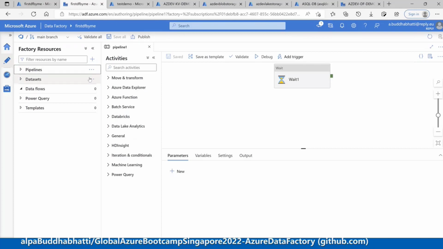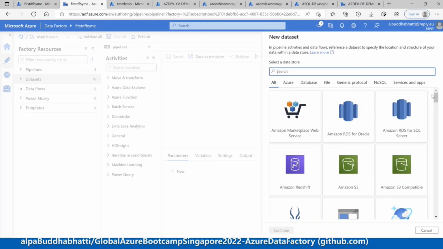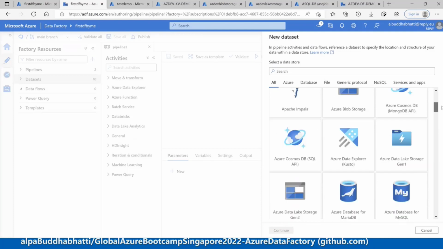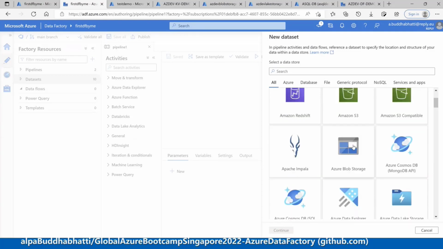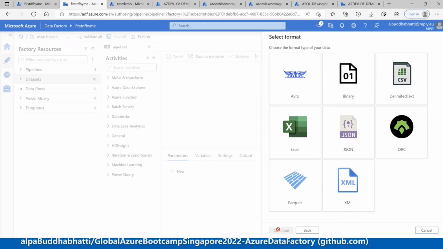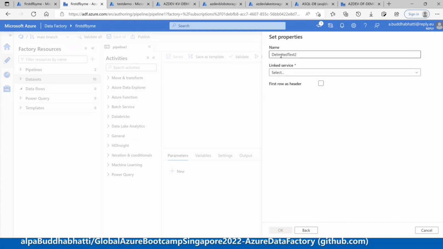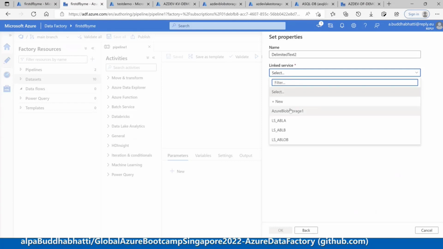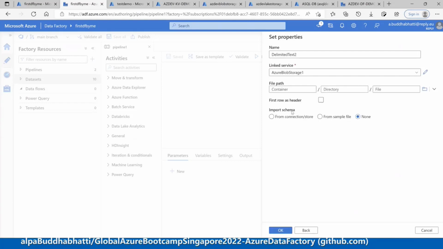And here you can see that, in a similar way to how you created your linked service, you create your dataset as well. These are all sources. You select your source, and then you select the types, and then you give suitable names. And here you need to select your linked service which you created earlier.